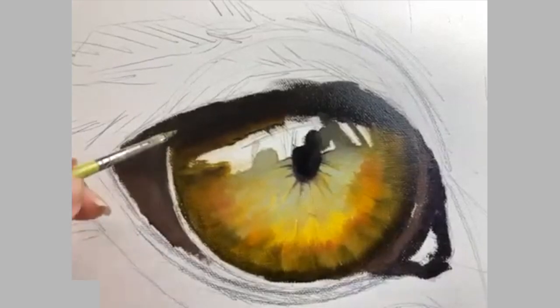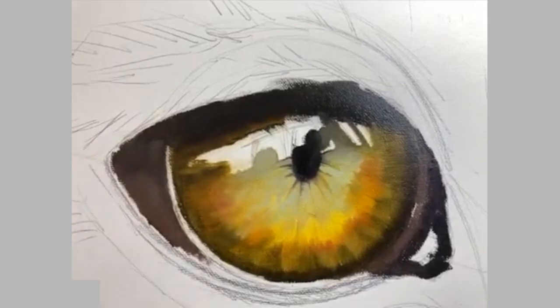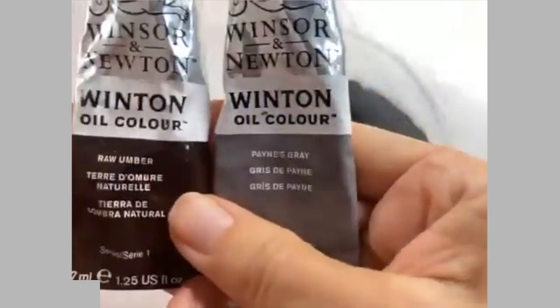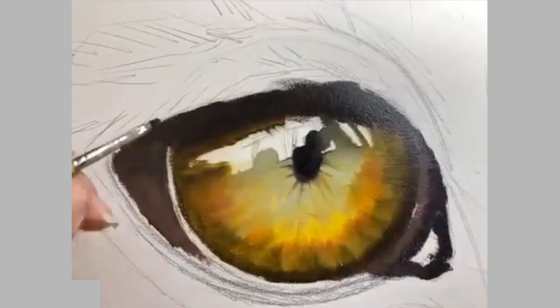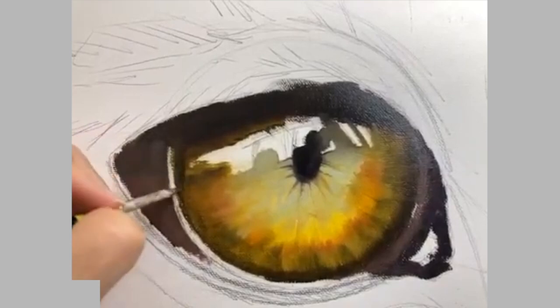Now I can see, compared to the image, I need to increase the darkness around here. So I will use the gray color I have. I love plain gray. And I have this raw umber. So there are two I'm using to outline it. It looks like these two colors: this is my plain gray, this is raw umber. I combine them together and I will make this statement.